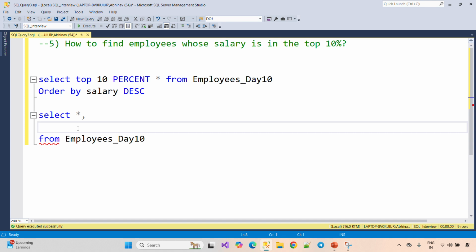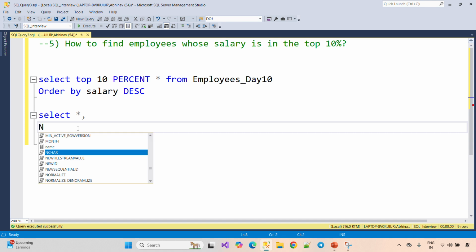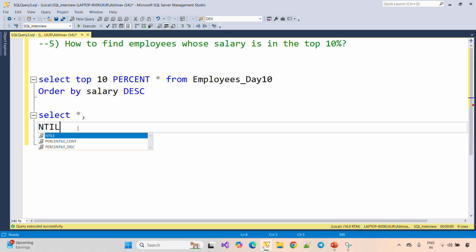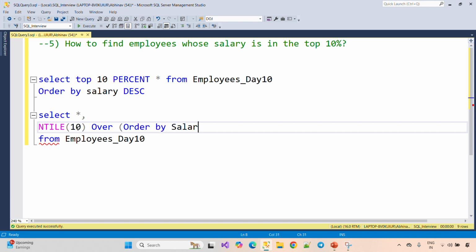This is window function. Ntile comes under window functions, and for window functions we already have a detailed video on our channel, and also some question paper sets we have for window functions, so you can go and check, and the link you will get in the video description. Okay, so select star comma ntile, and then in 10 parts we need, so 10% we need, so 10 parts, and then over, and in the over clause we need to mention order by salary in descending order, DESC.